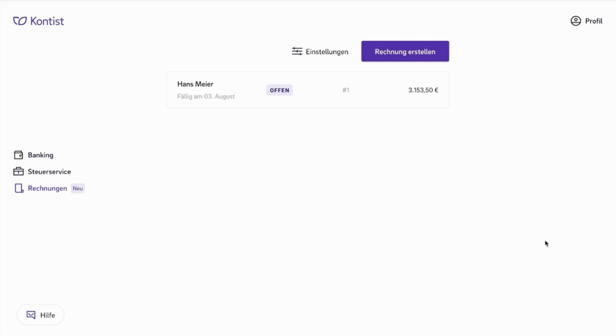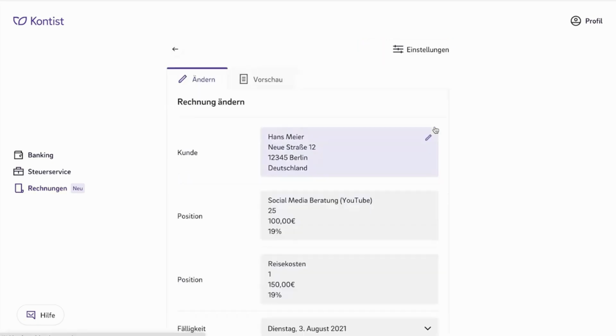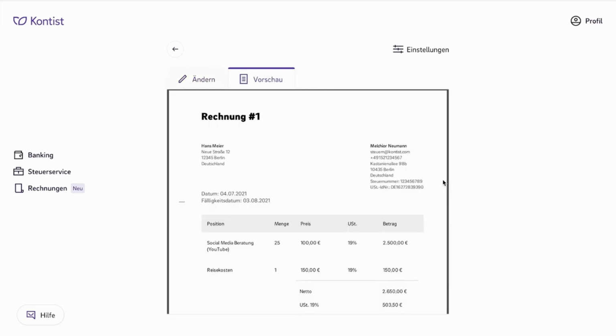We are here in the web interface of Contest, and for some time now, it has been possible to create invoices using the Contest web app. And that's exactly what we will take a look at, so that we can then examine the individual invoice items that should also be included on each of your invoices. Now, we will take a look at the invoices, go to the preview, and this invoice is basically already issued. And yes, it's best to start right at the top.